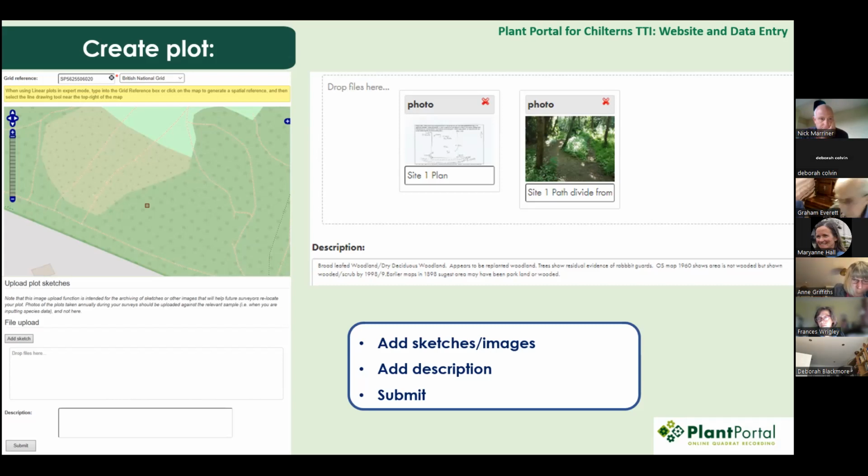It might be a place where you want to write that this plot can only do the first of the season's surveys owing to presence of hornets, perhaps, or any information like that. Or there may be timing, where the farmer said I can only go between these dates, or anything at all that can help you next year or help us to understand any more information about the plot.